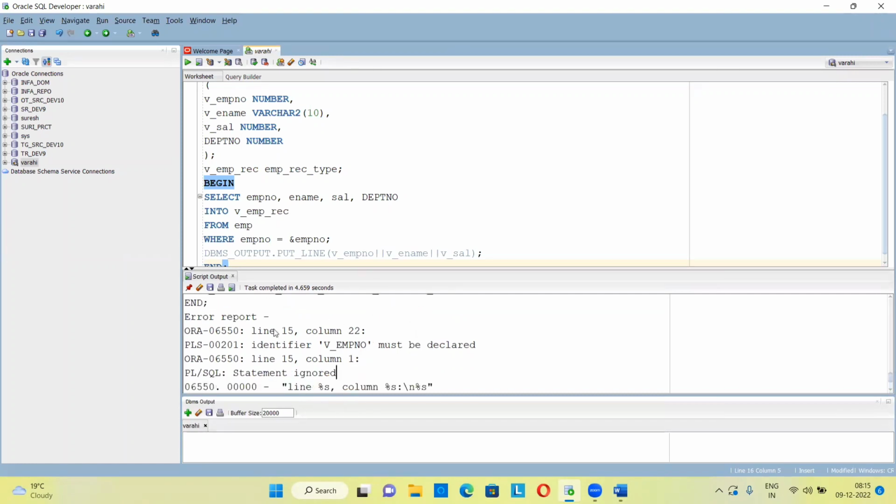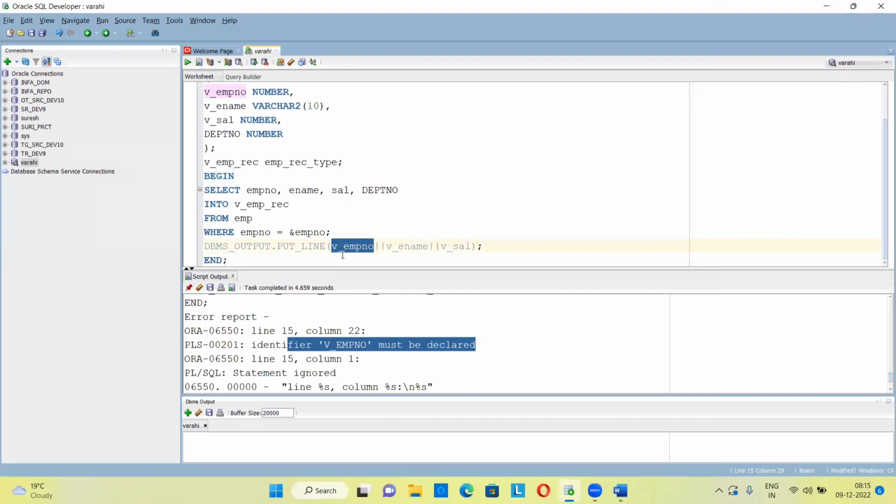You can see line number 15: identifier V employee number must be declared. Somewhere you are using V employee number and it says it must be declared. Of course, if you are using any variable in the program, it should be declared first, then only you can use it. Otherwise, it should be a bind variable. We are using that V employee number here while printing this. That's why the error is coming, because there is no V employee number, right?